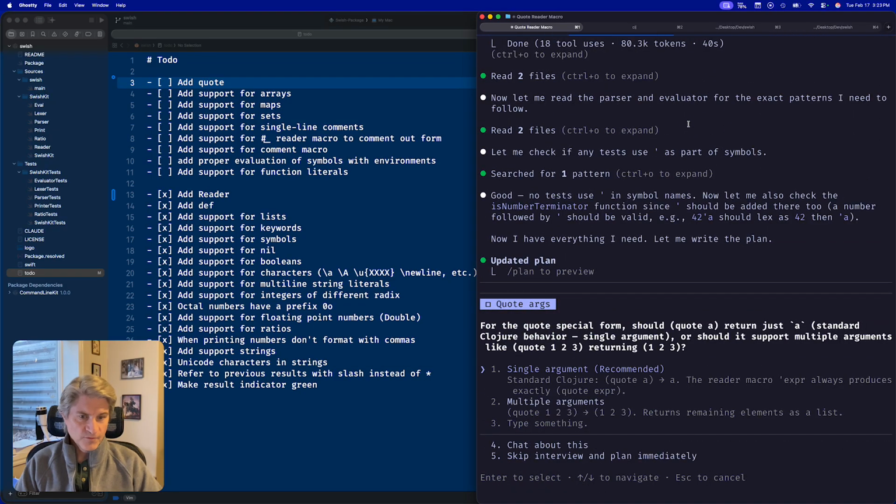Oh, okay. It's asking a question here. For the quote special form, should quote A return just A, or should it support multiple arguments like quote 1, 2, 3? Single argument. That's what we want.